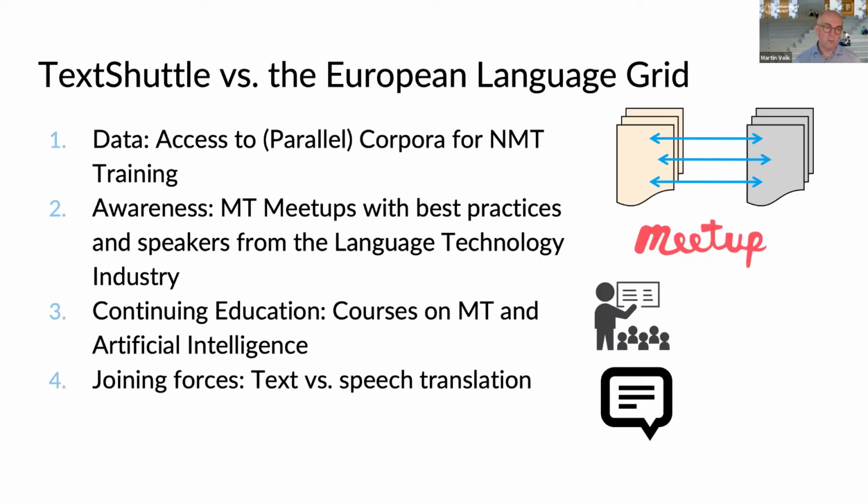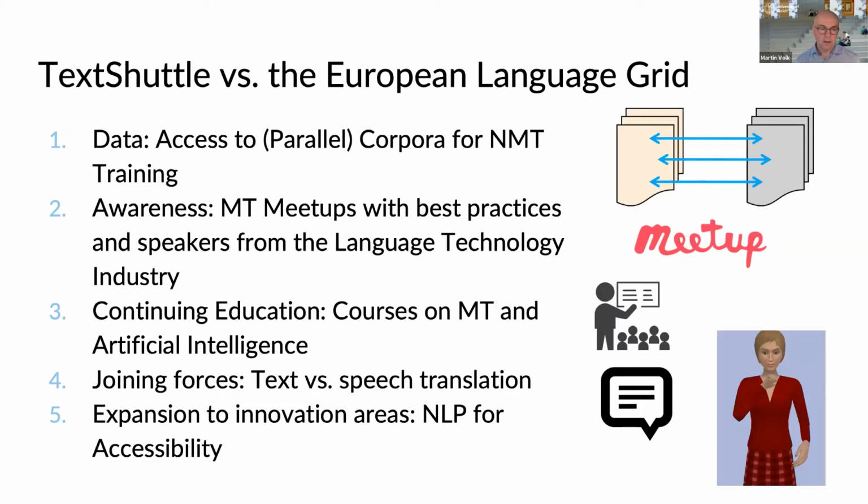And we want to join forces with text and speech translation. Currently, Text Shuttle is focusing only on text translation. I believe the future will also be on speech translation. And maybe within the European Language Grid, we can team up with other companies that have more expertise in speech translation. And finally, especially through our university department, we are interested in branching out to accessibility issues, working on sign language.